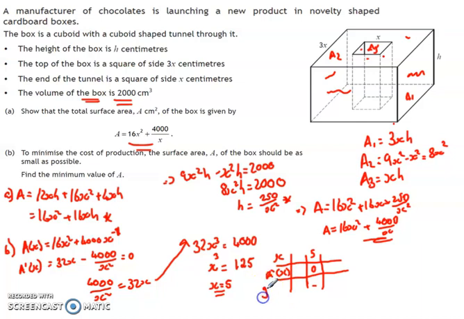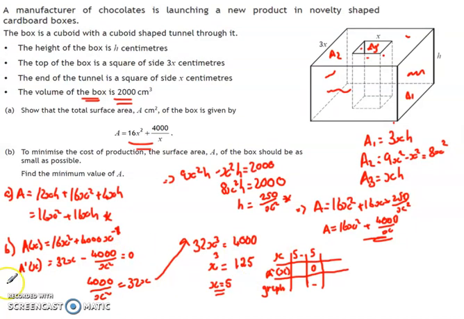And then the last line here just looks at the graph. If I look just below 5 at what happens to the derivative, so let's say 4 for example, and I were to substitute that into the derivative here, what I'd end up getting is 32 times 4, take away 4,000 over 4 squared. The value of that is negative 122. So the value below 5 is going to be negative. So my derivative is going to be negative below 5. What that means is my graph is coming down the way.